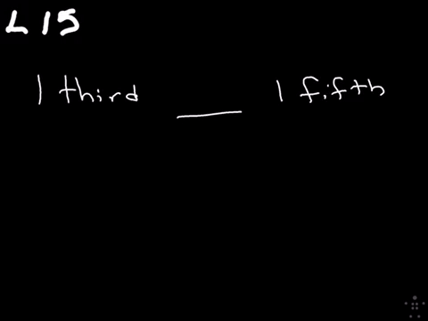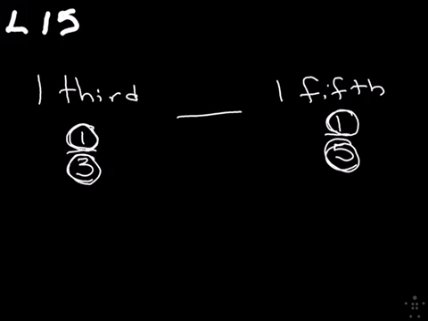All right, we're going to go ahead and compare 1/3 with 1/5. Please write that down. Now, you could certainly use any way to figure this out. I always write mine out in fraction form first, so that way you can compare them. I have 1/3 versus 1/5. Well, this is 1 out of 3 equal pieces, and this is 1 out of 5 equal pieces.